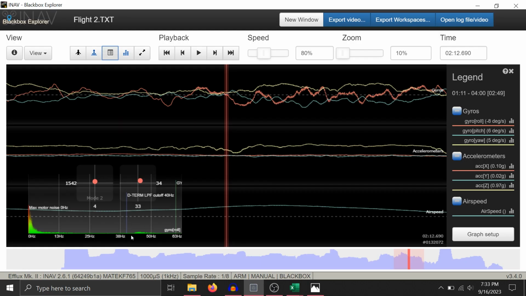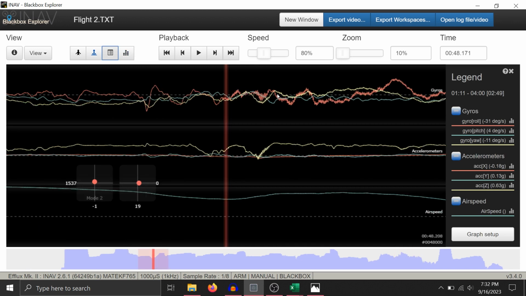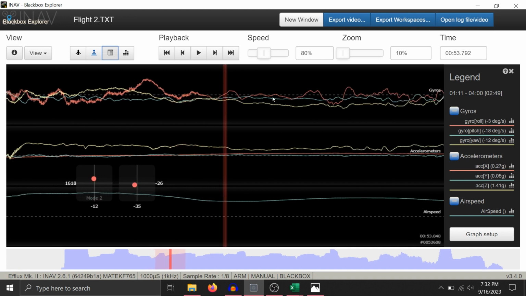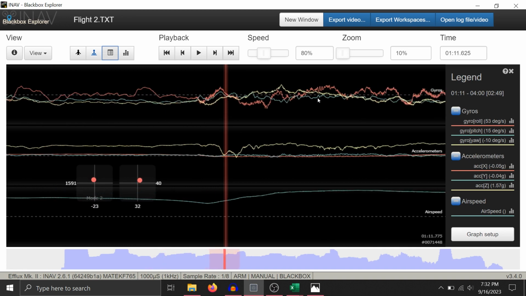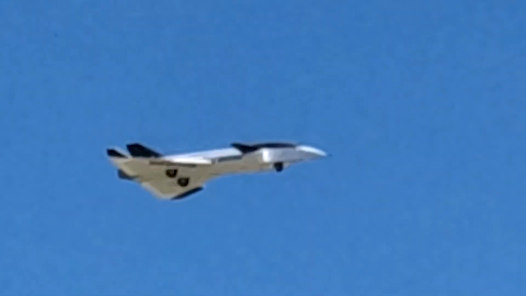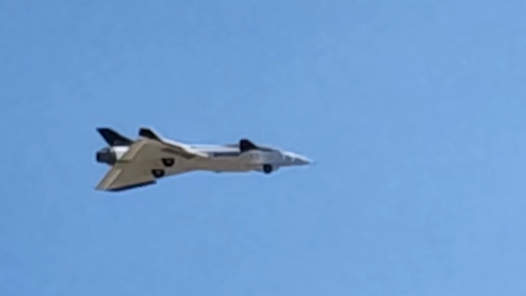You can see that small blip in the FFT, probably like 45-ish hertz, and you could probably pull it up in the yaw channel here too. Maybe you could see there's maybe a little bit in there. Pull up the Z channel acceleration, you can see it's there as well. You can see it all throughout this. It's fluttering a lot, and then it goes away a bit, comes back here more, and then this pretty much is, yeah, the canard has completely failed at this point, and it's just completely fluttering. And it does this pretty much throughout the remainder of the flight.